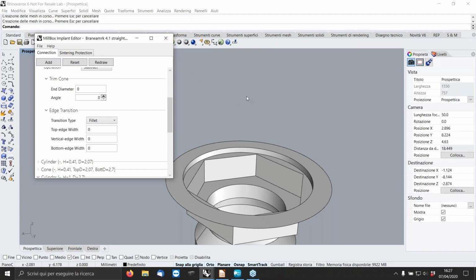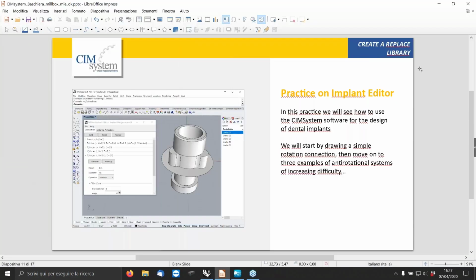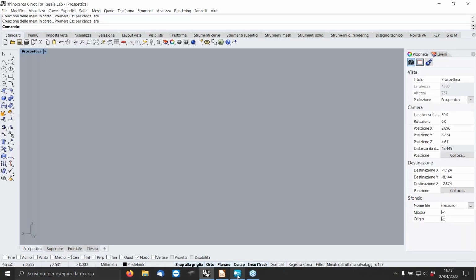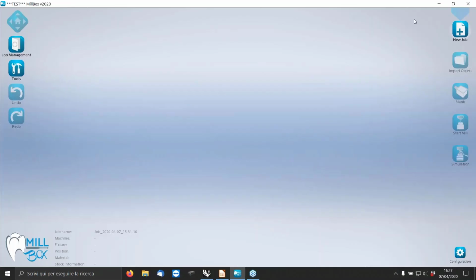Okay, so now we have to go on MillBox. So we can close this one and go in Sintering in MillBox. Here, how can I import this kind of geometry into MillBox Implant Editor? Simply, I open MillBox project, empty project.